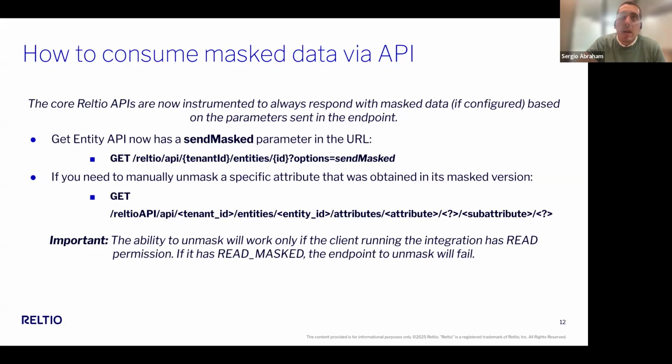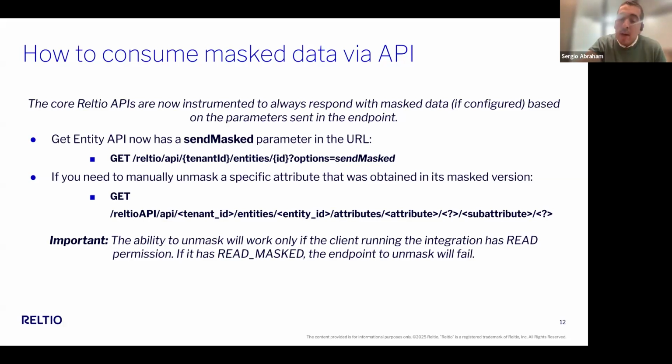For example, you have a connector where you want to send masked data somewhere else, and you want to fully restrict the access to plain text data. So for the user in the connector, you will change the permission from read to read masked, and then it will work like this.